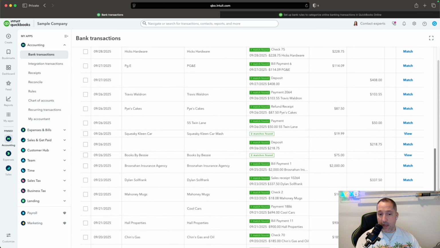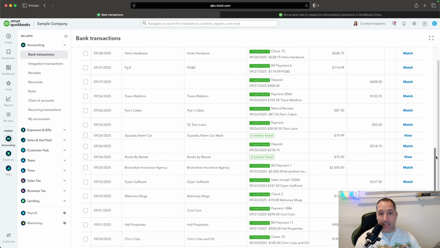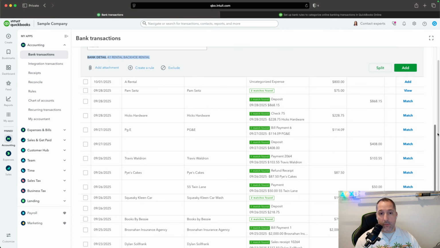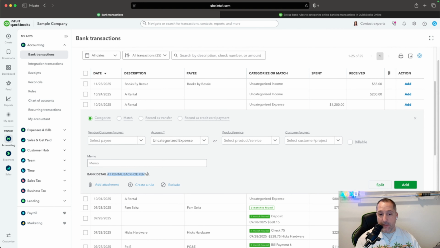So the software will recognize if it's Home Depot, for example, in one state versus Home Depot in another state, just based on the address. Oftentimes it'll have the store number and telephone number. So that's the information that the software is using to automate the transactions.